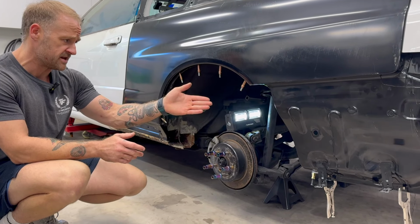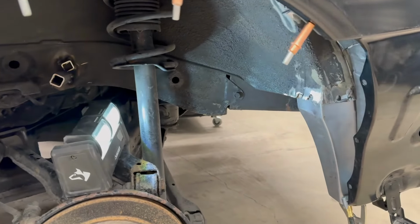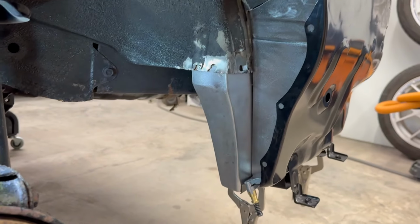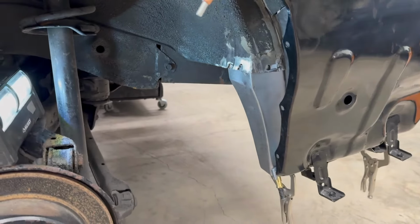Anyways, I'll be sure to document all of that. This is an idea of how the rear wheel well turned out. It's just loosely in place, so not all the joints are lined up perfectly, but that's an idea of the finished product all said and done.